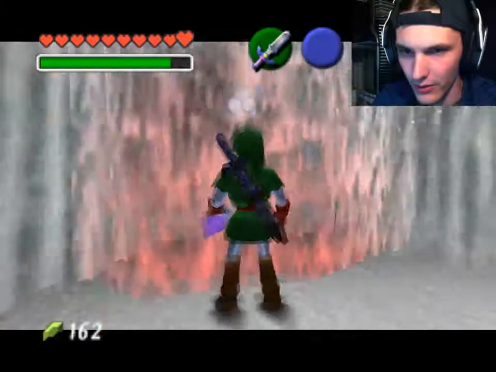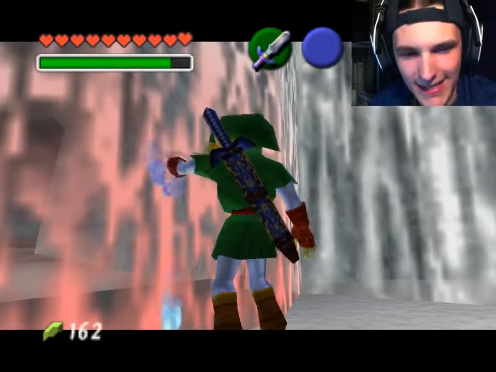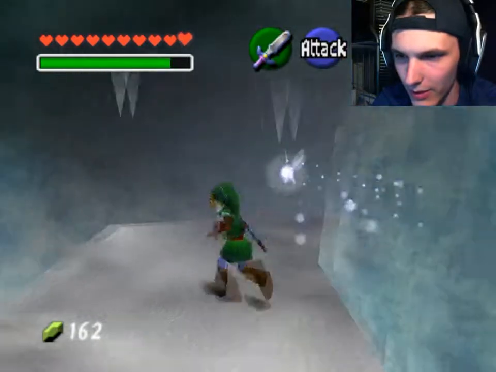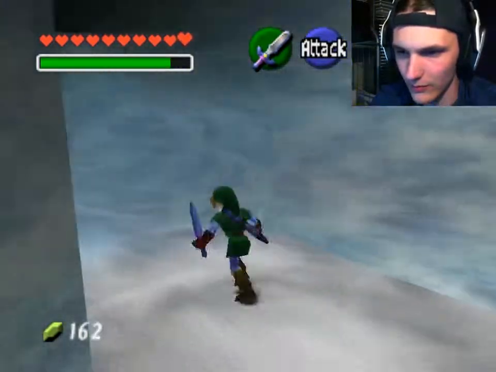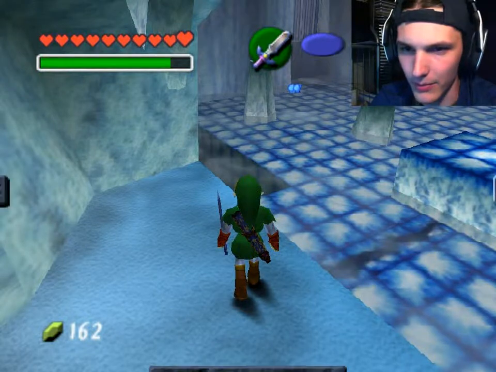Okay, see this right here? You can melt this with the blue fire that we just collected. So easy enough. We can do it. Come on, Link, backflip over that. Okay, there we go. Link is being slick, but only under my control. There we go. Oh yes, we never have to get it again. I'm totally cool with that.